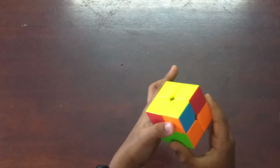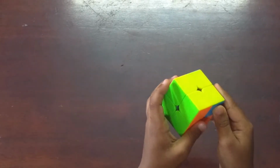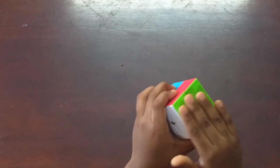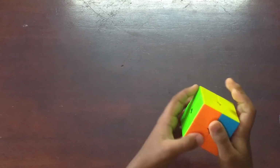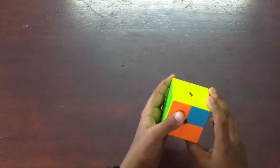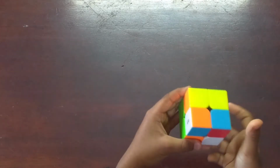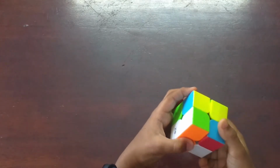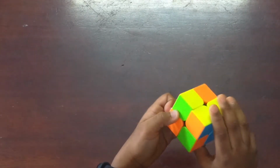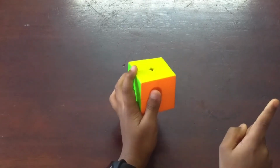Now I just look for which PBL case it is, and it's this case where you have a color solved and the others like this. This is similar to the T-perm on the 3x3. So we do R U R' U' R' F R2 U' R' U' R U R' F'. Now on to the next solve.